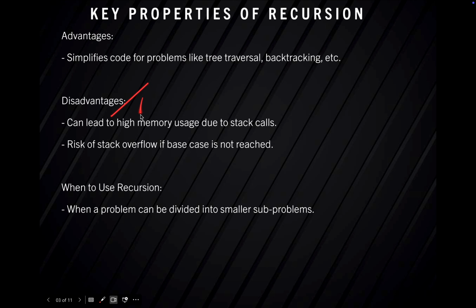So what are the disadvantages? It can lead to high memory use due to the call stack. In every function call, a function is created on the stack, so it takes more memory compared to iterative methods or different approaches. There is also the risk of stack overflow. If the memory of the stack is full, we call that a stack overflow. When I explain the stack data structure, I will explain how stack underflow and overflow work and how to use it.